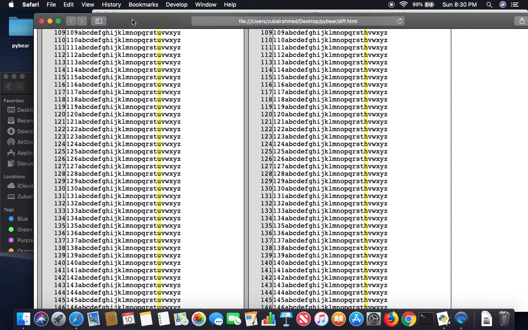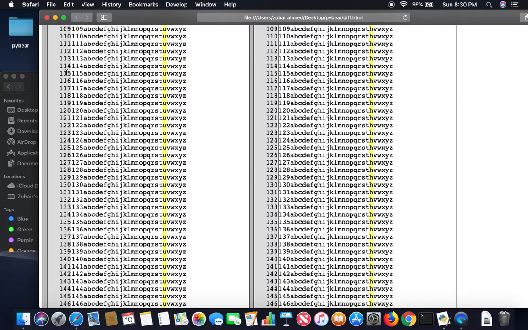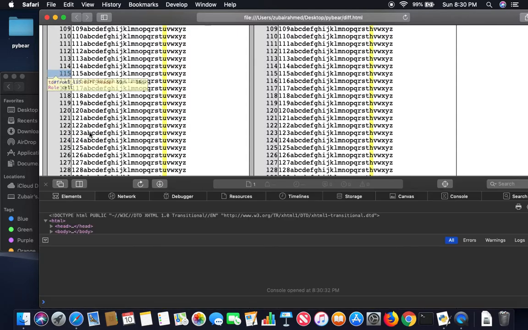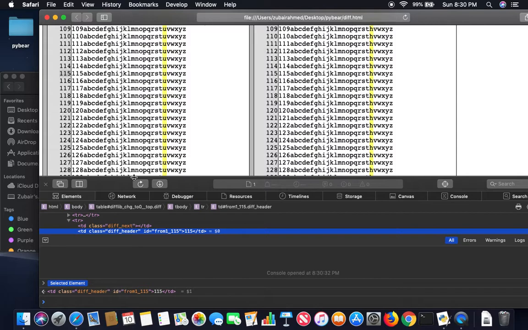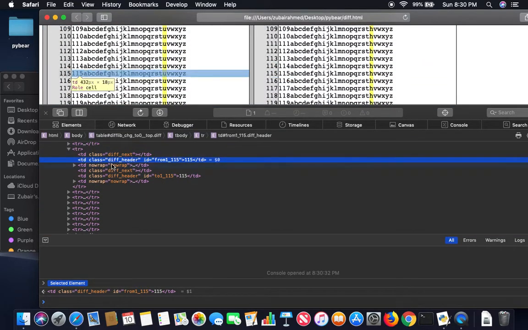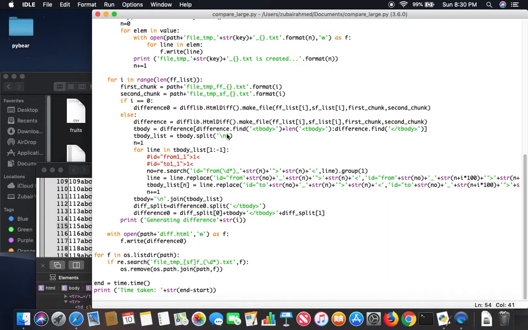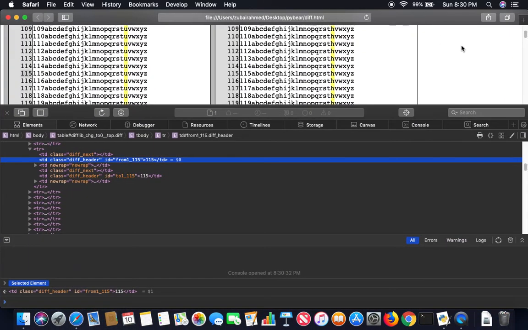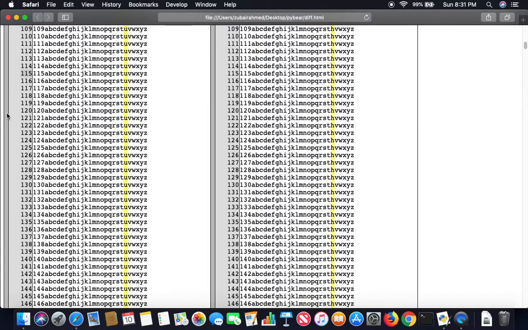And you might be like, okay, what is from and to and all that stuff, right? Okay, let's just go inside and inspect the element. Okay, here you see over here from 1 to 115 and 115, and this one is 1 to 115, 115. So this is the pattern I was actually looking for, and these are the numbers I was trying to update. I'm sure when I was writing the code, you guys were just confused, but that's what I was trying to do actually. In any case, wait, let me go to the end of this file.